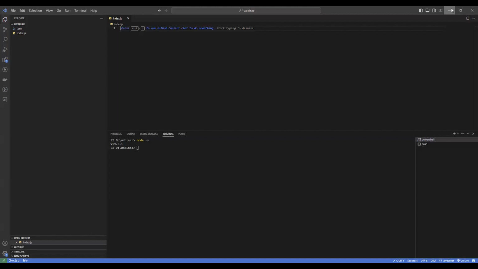First, I have created this folder, and over here is the index.js. I also put in the .env file, and over here is the Hugging Face API key. I don't want to show my API key, that's why I put it in the env. So let's enable my project over here.